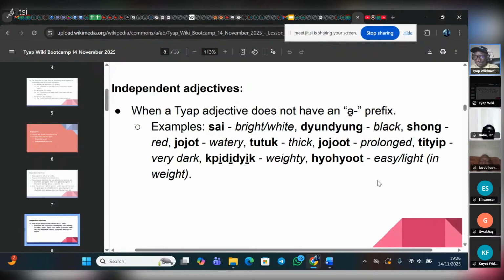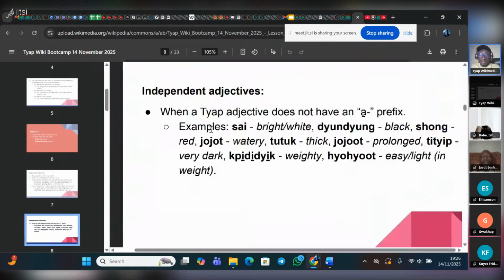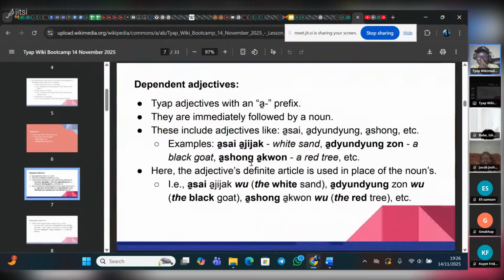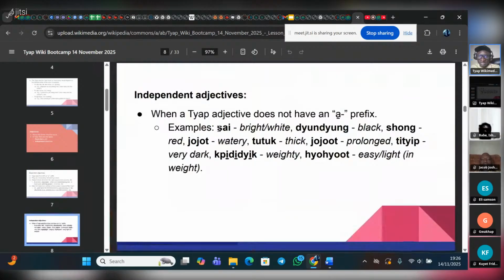And so we can actually see why this one is dependent and the other one is independent because when we look at this very side, Dijak, and then we look at this very one, we see the prefix is missing. But then I don't have to add any noun right here. Instead, the noun is usually added before the word itself. Or sometimes these independent adjectives could also be used as nouns themselves in some cases, you know. So that is the Tyap language.